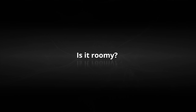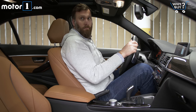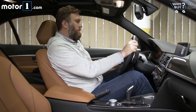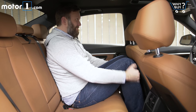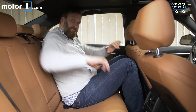Both driver and passenger get a wide selection of seating positions. I especially like that these chairs can be positioned quite low to accommodate tall drivers like me — I never worried about leg room. The back seats, however, will remind you that this is a compact luxury car. Don't expect a six-footer to sit behind me and be happy about it.